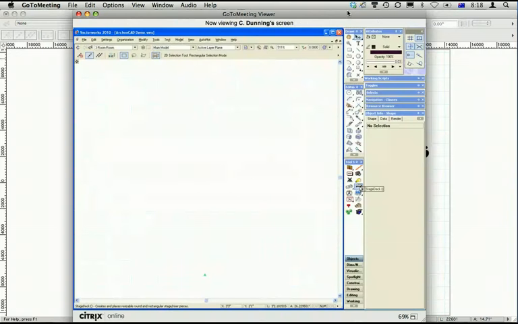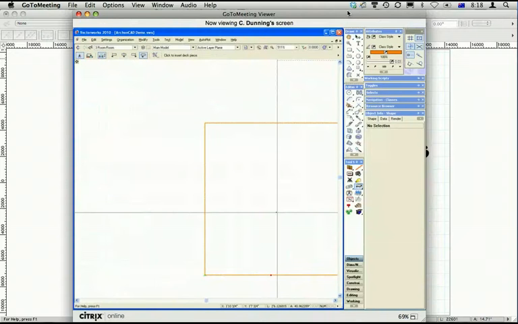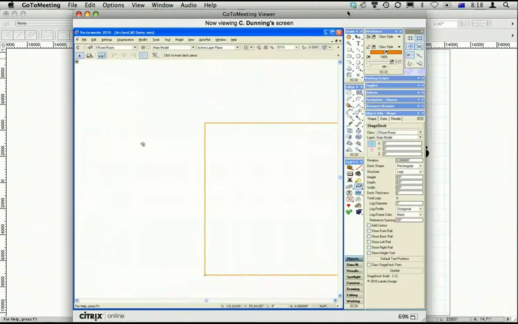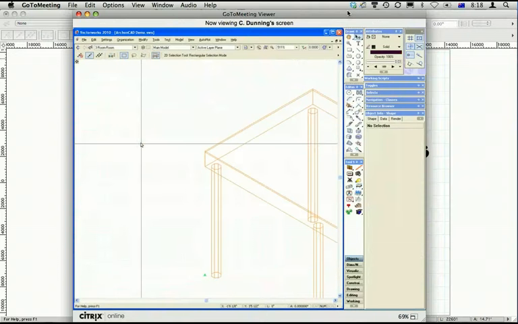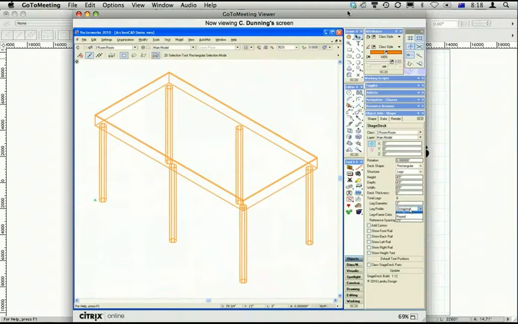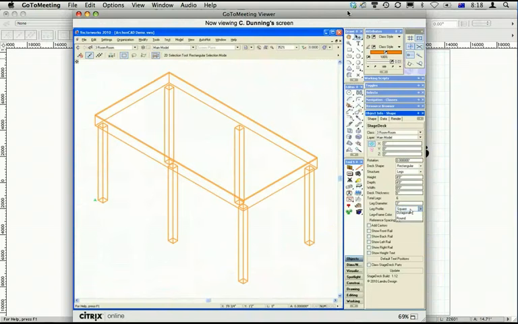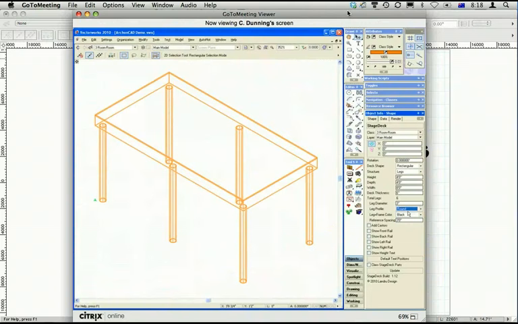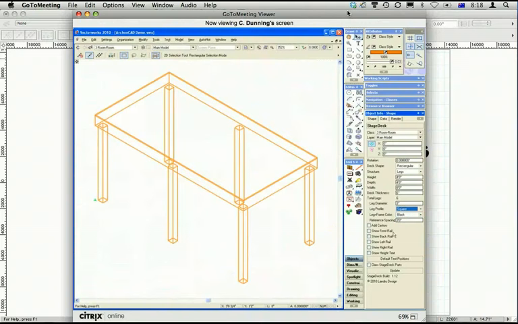And here's one of our stage, this is what the icon looks like for stage deck. I'm going to place it in the drawing. And if we go to a 3D view, we can see it's created the deck just with simple legs. Right now they're octagonal. They could be square or round. Let's take them back to square so it'll render quickly.